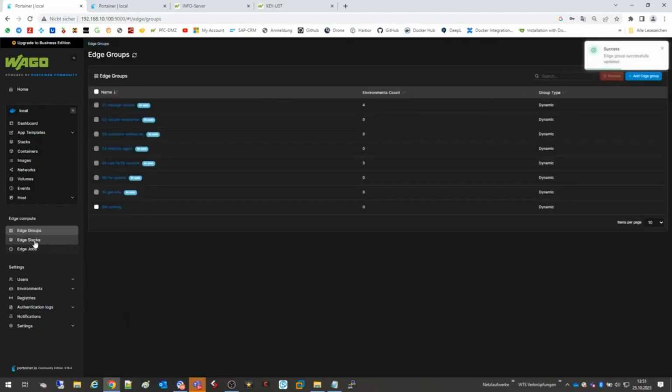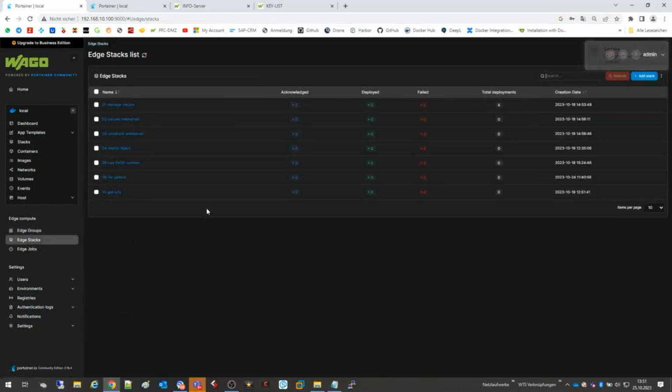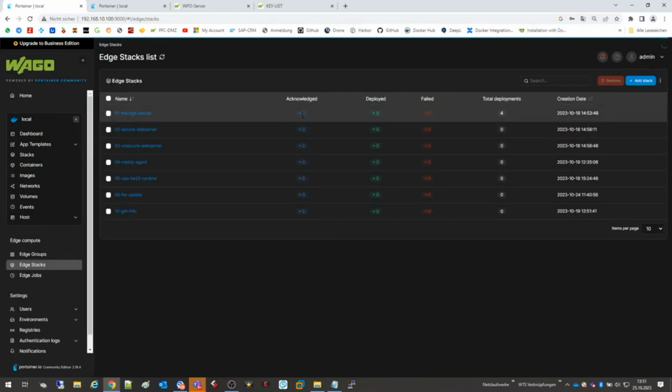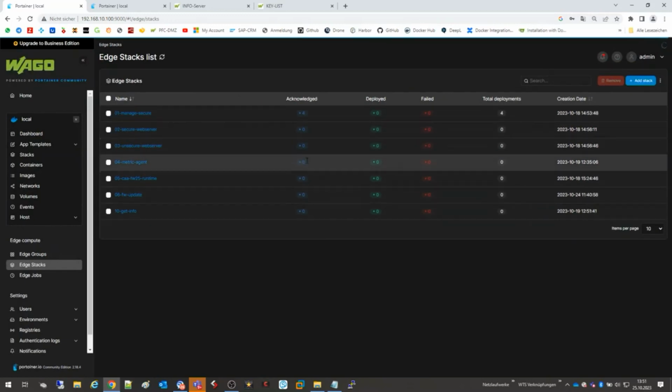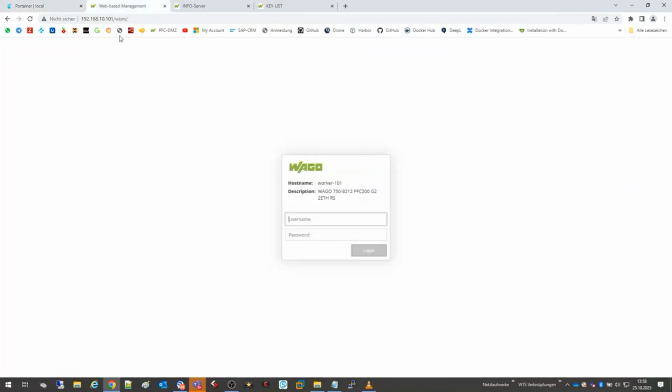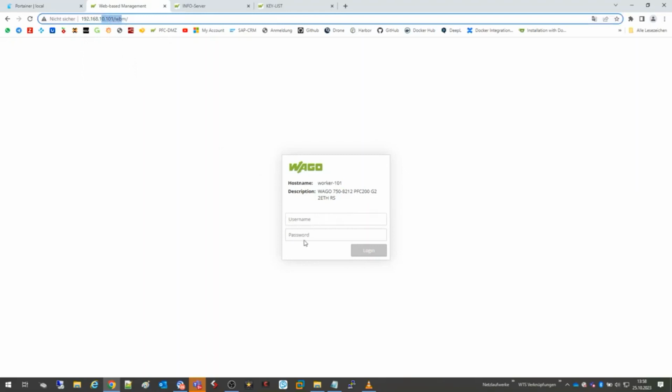And if we go back to the stacks, we'll see that all of the devices have now received the command to start this container to generate the secure keys. It'll just take a few minutes for them to get that all sorted. So the next step would be to add further security measures, such as logging in via the web-based management of the respective device and disabling ports and services you don't want or need. But we want to do this also en masse.